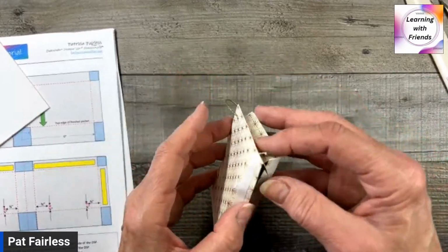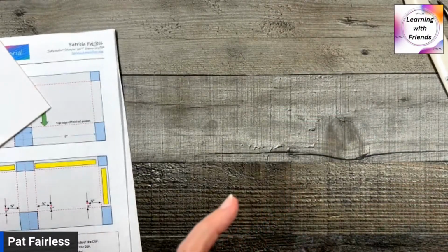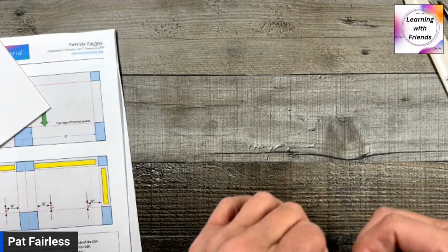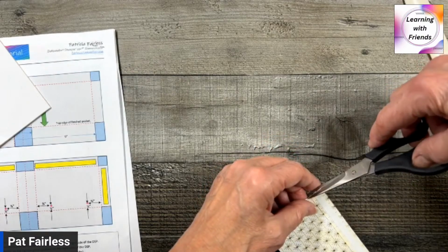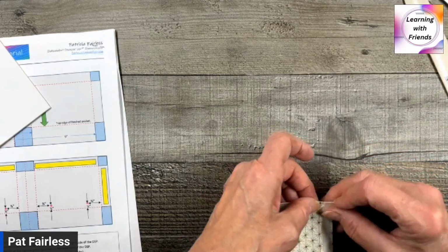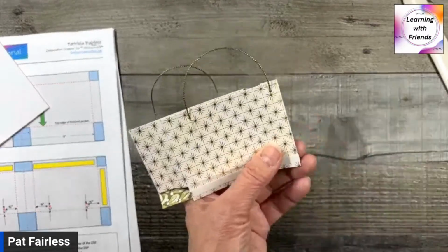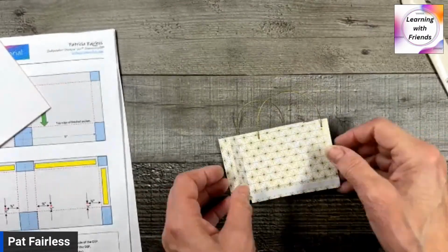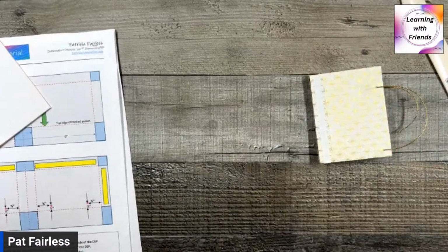So this is done. Now the only thing left to do is to adhere this to the inside of the card. I got a little tape here where I don't want it. I'm going to trim my tear and tape just a smidge. All right, now to mount this to the inside of the card.